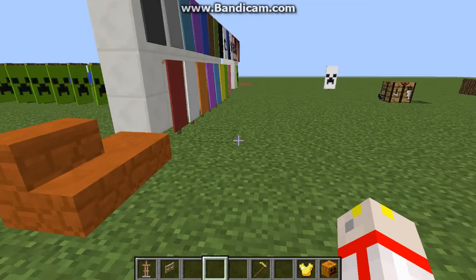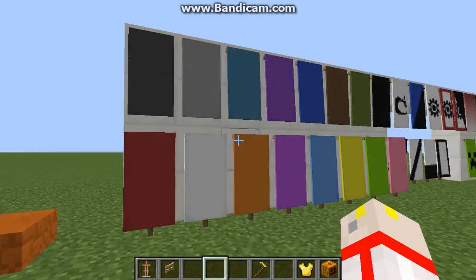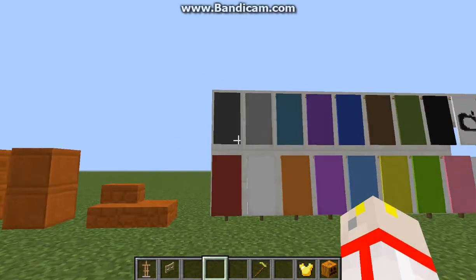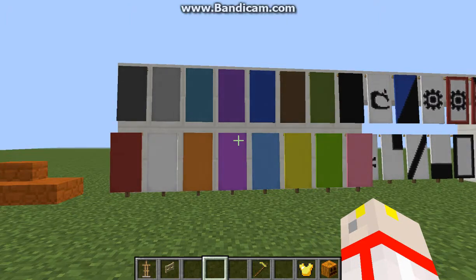So it's still a little bit more rare than the normal stuff. Now next, probably the biggest change recently, at least in terms of just items added to the game, if not the gameplay, is banners. Now these are very modular.